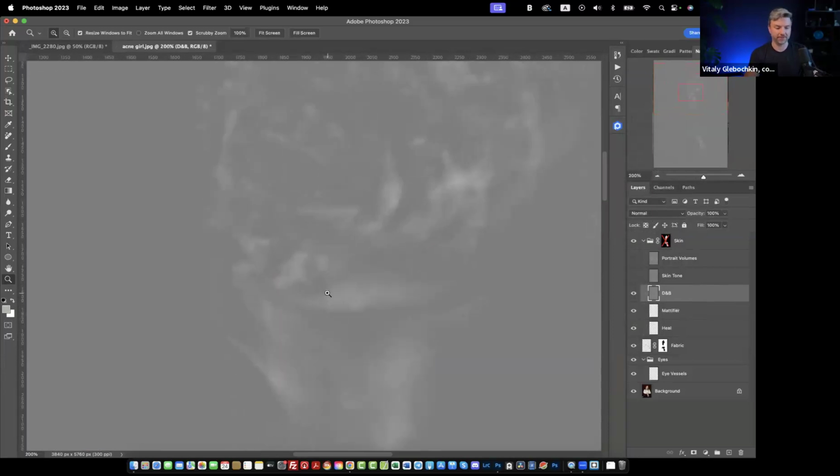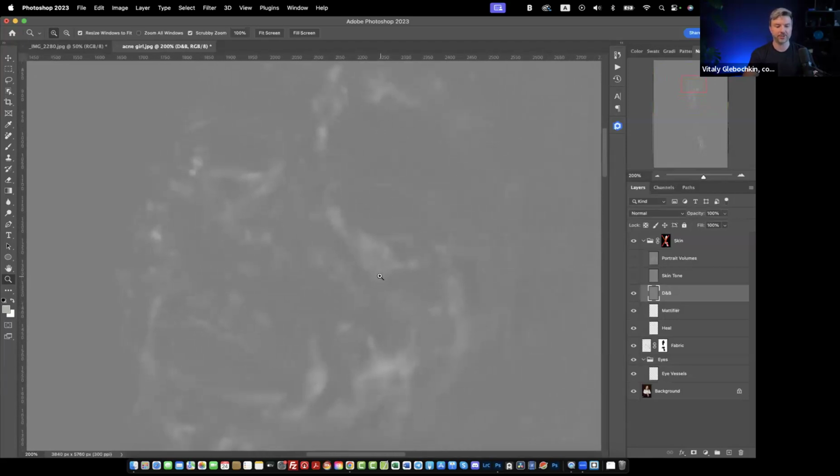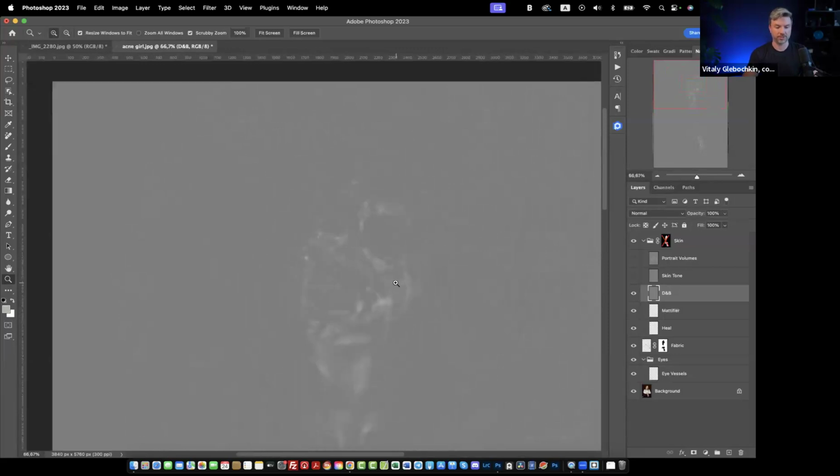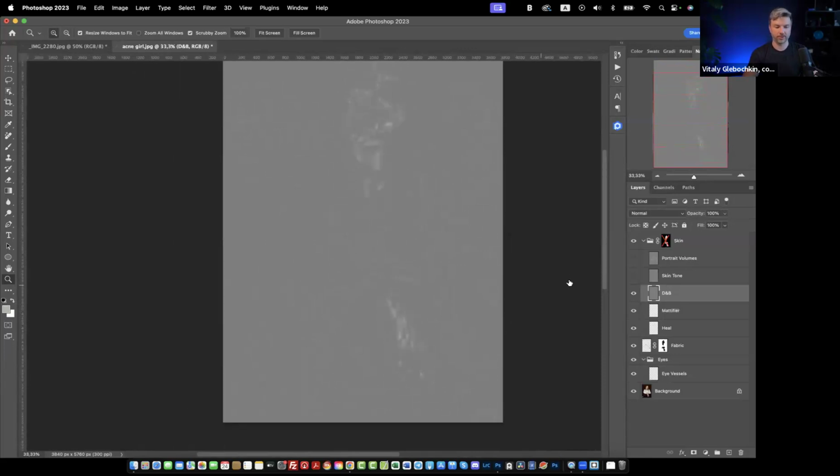Look at the details here. Somewhere it is soft, somewhere it has hard edges. It is really hard to do this manually, and without proper skills you can just ruin your photo using dodging and burning. But in this case it works amazing. So here is the face, head, neck, and the hand also.